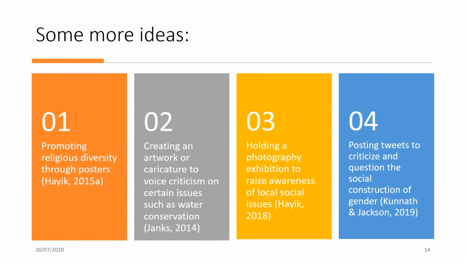There are also projects that make use of multimodal texts, such as these. First, promoting religious diversity through posters. Second, creating an artwork or caricature to voice criticism on certain issues, such as water conservation. Third, holding a photography exhibition to raise awareness of local social issues. And fourth, posting tweets to criticize and question the social construction of gender. Can you think of other ideas for social action projects that you would like to have with your future students?